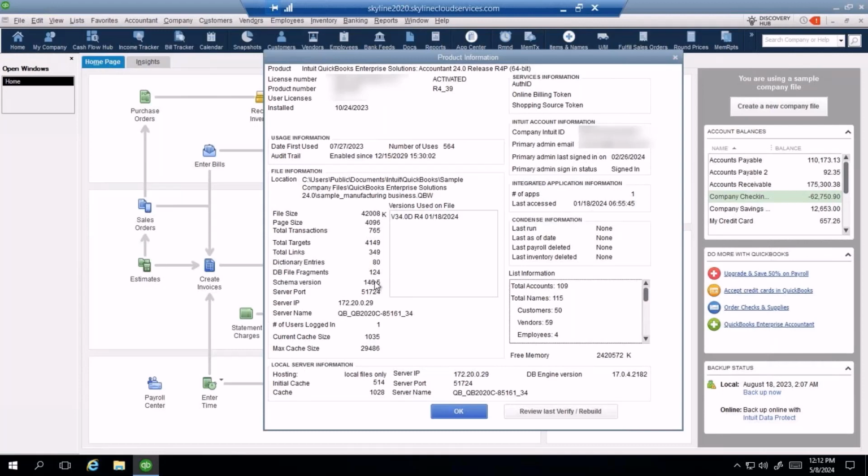Most often, we try to recommend getting this number to around 10. So right now we see this number is at 124. So that lets me know that my file size is possibly large and or the space that I'm asking my hard drive to use for my file is not enough. So if this is the case where we see this number growing and or it's above a quantity of 10, we would want to look at doing some portable round tripping to help reduce this DB file fragment count.